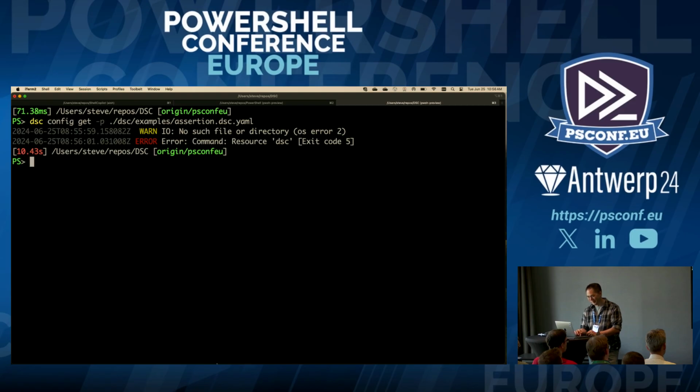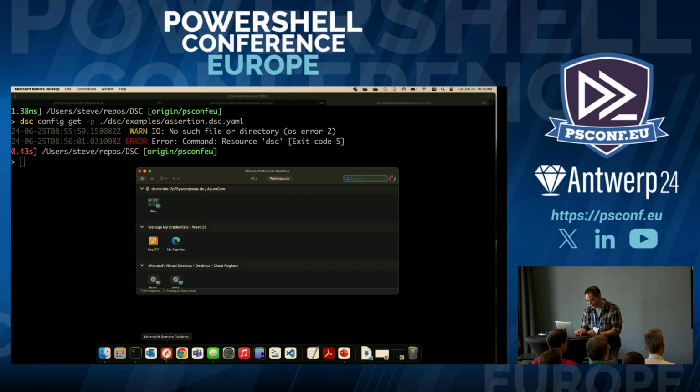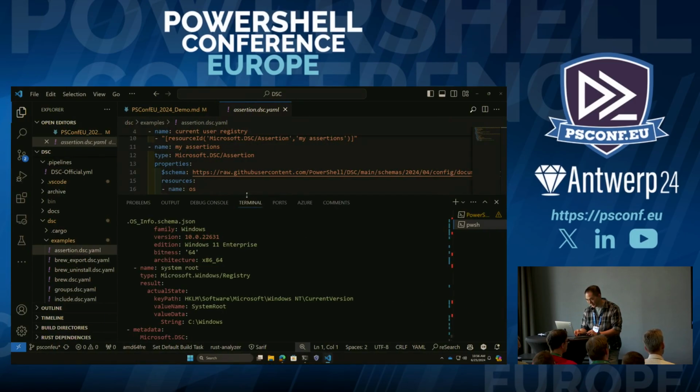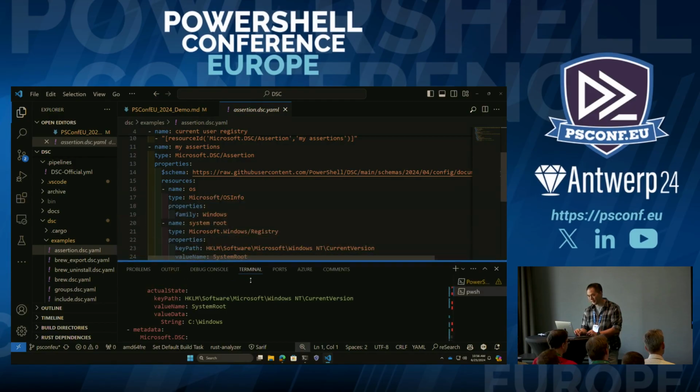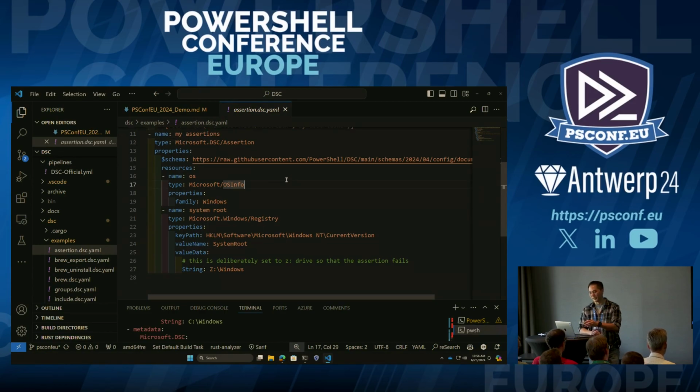Oh, come on. Oh, it's probably because I changed the assertion to use PowerShell and I don't have that resource here. But in any case, what the assertion does, it's a group resource, and any resources you have in here, oh, actually it's because it's calling registry, which doesn't exist on macOS. But anyways, no matter what you do, get, set, or test, then for all the resources in the assertion, test is going to get called. If anything fails, then the whole thing will fail. Right, and that's essentially how it works. And again, it didn't work on my Mac because this resource doesn't exist.